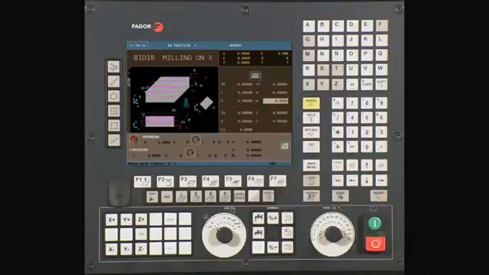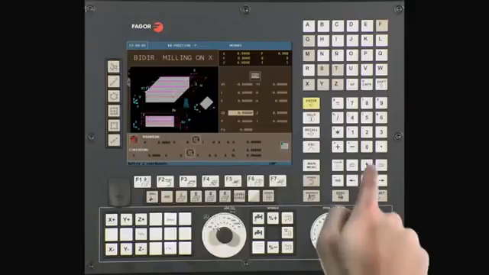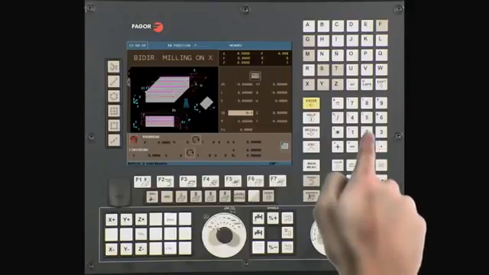A is the rotation angle of the program part about the defined part 0. The value in this field must be entered in as decimal degrees if an inclination angle is to be applied. In our example, we'll be using a value of 0. Type 0, press Enter to continue. ZS. This is your Z safety distance. This is the amount your tool will be above your starting point before beginning its operation. In this example, we will be using a value of 1/4 of an inch. Type 0.25 and press Enter to continue.